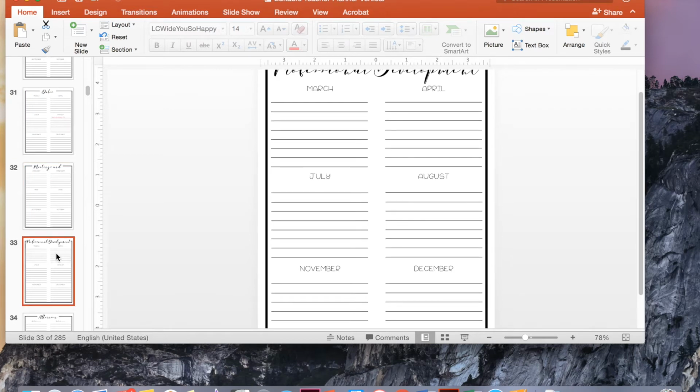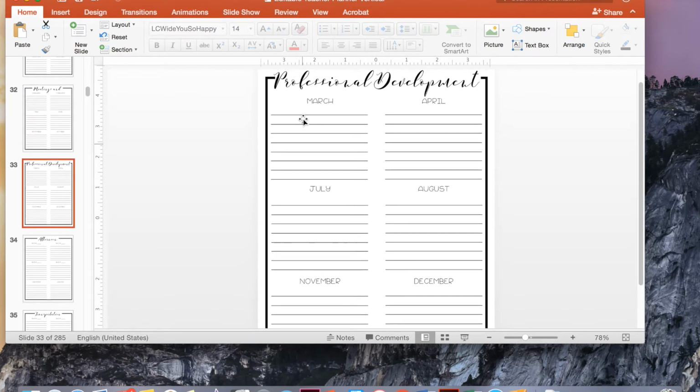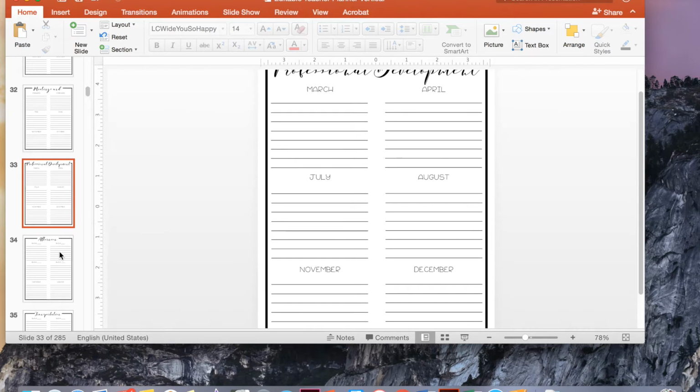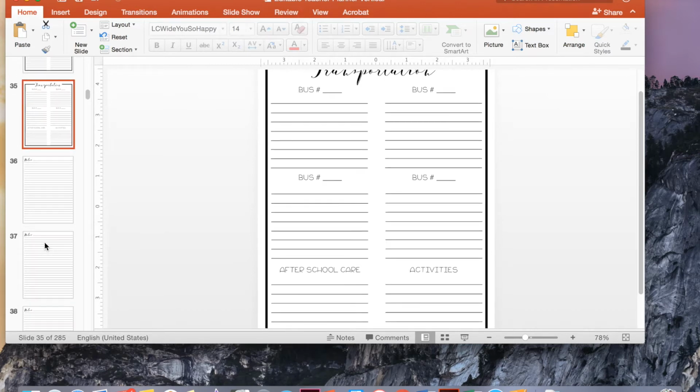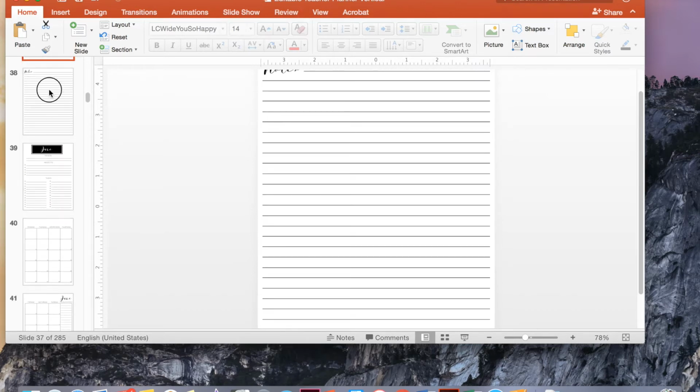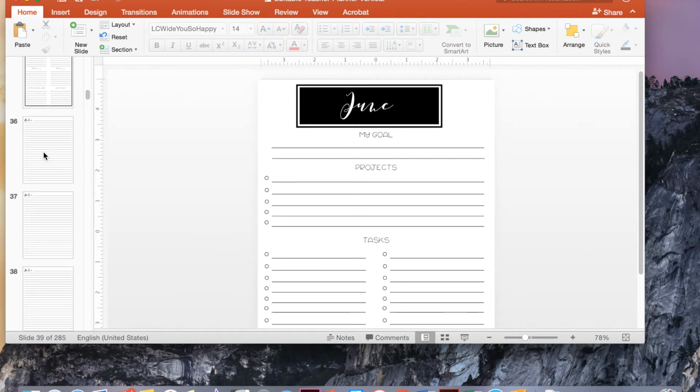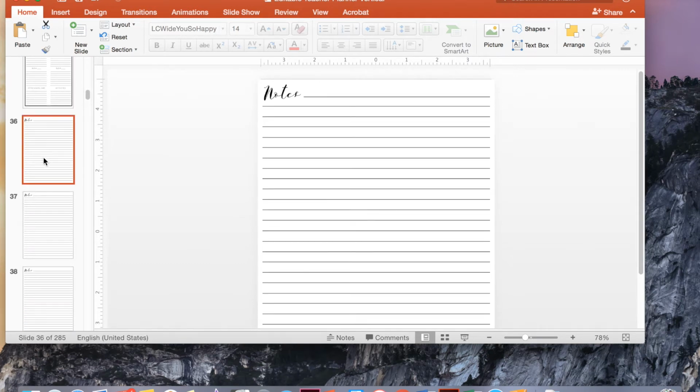Your meeting dates also, you have those in there so that you can add some of those dates to your afternoon transportation, and then you have a bunch of notes pages. And the notes pages, actually, I need to add a few more of those. So I'm going to click it to select the slide. Notice that I'm not over here. I'm actually over here working with the slides on this left-hand side.